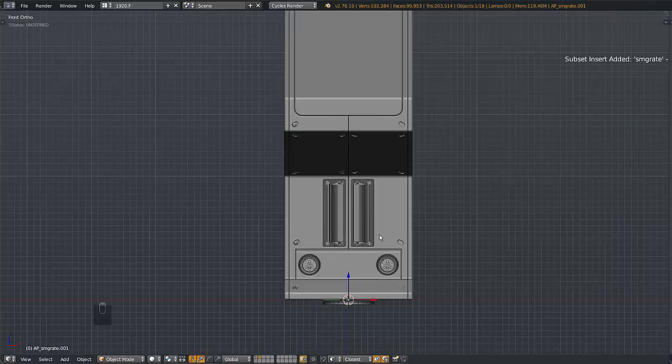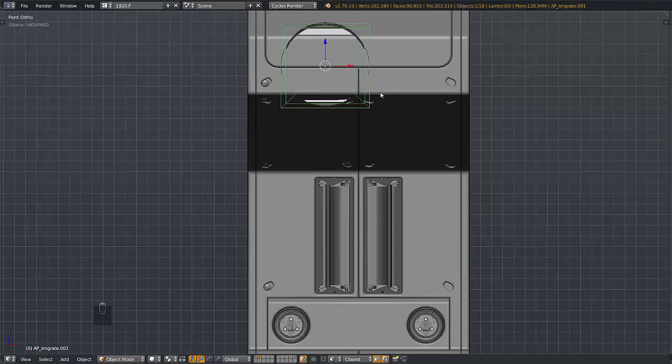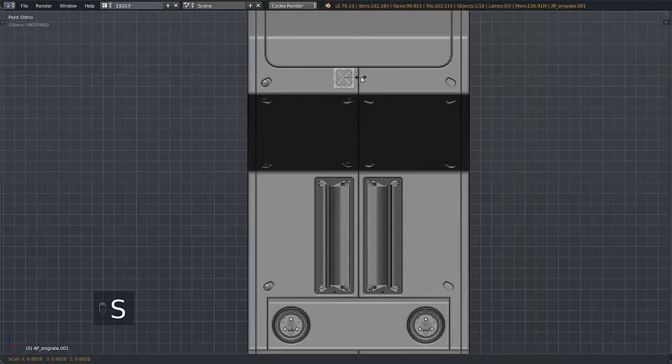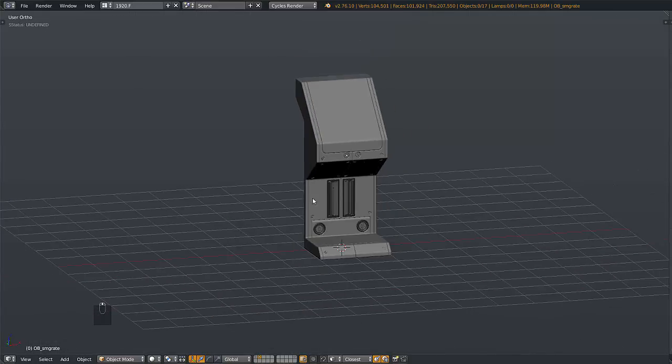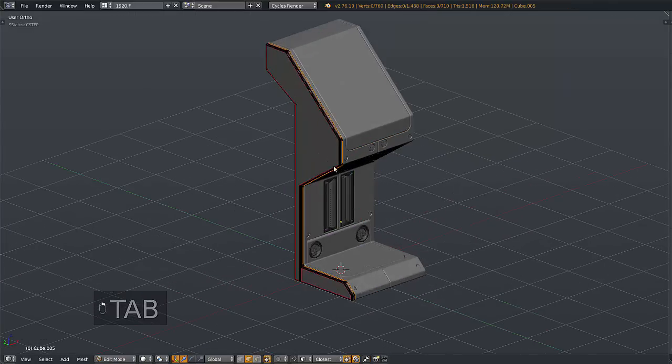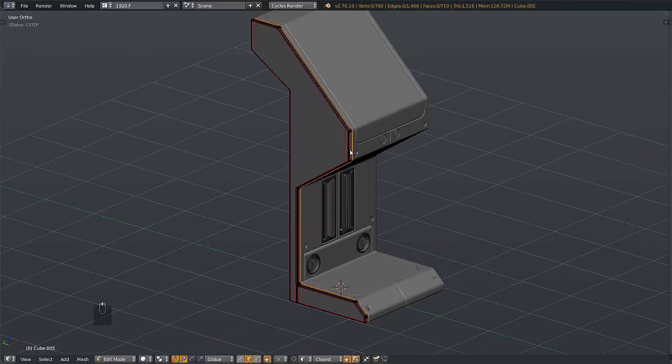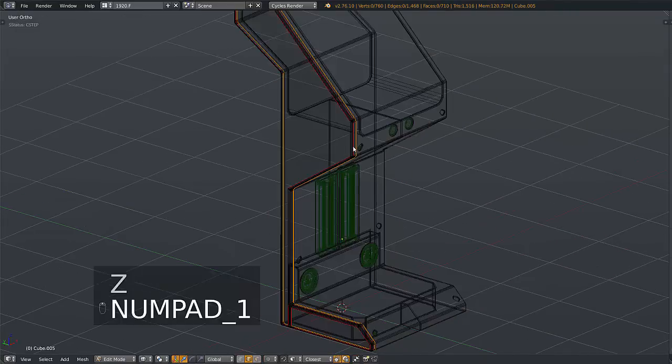So it's just not recommended. But as you can see with the inserts, it's so much quicker just being able to bring these in, merge, and mirror. And I just would keep going with this until it's where I need it to be.